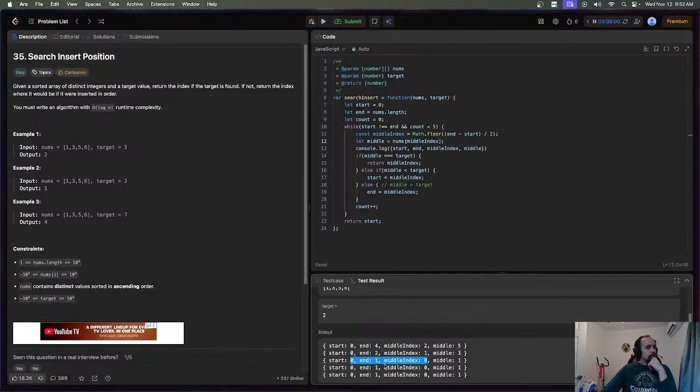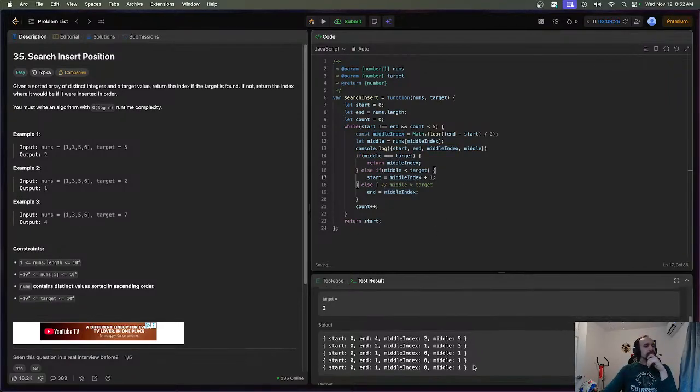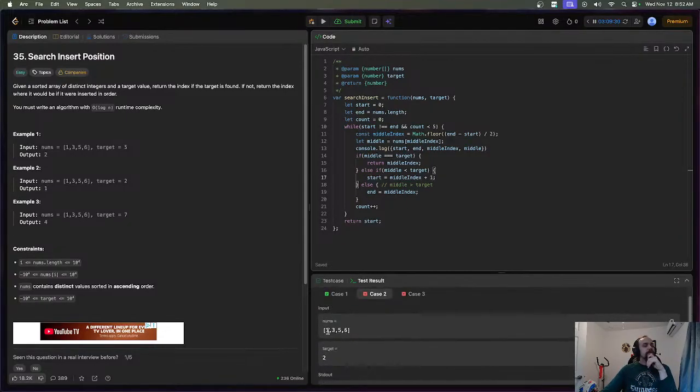So at this point, we know that when we hit this, 1 is less than 2. So middle is less than target, so we are going into here. So I feel like start should be plus 1 then, just to handle this edge case.